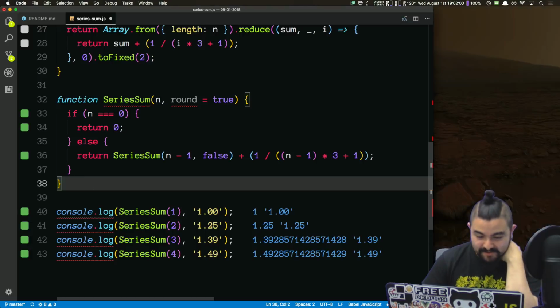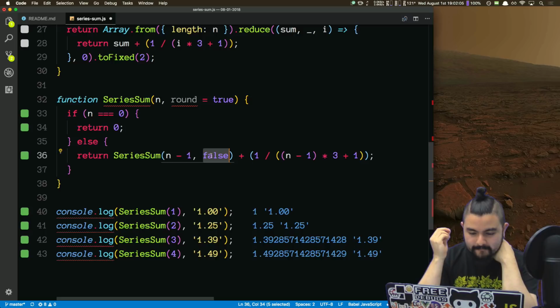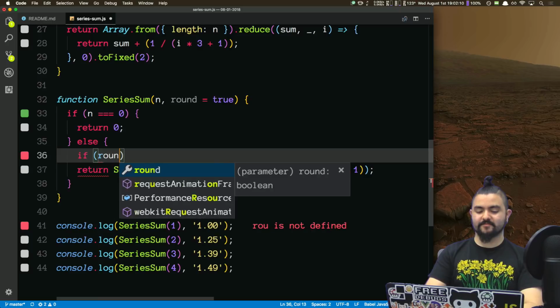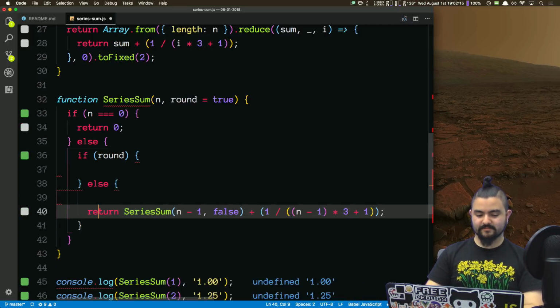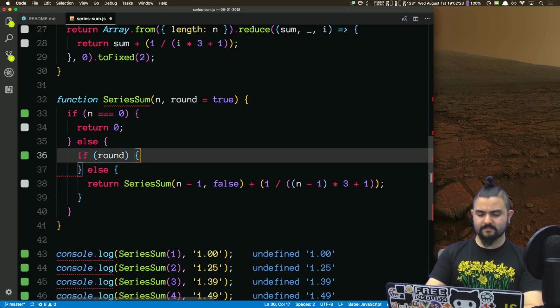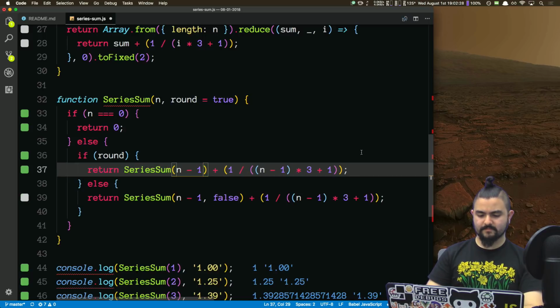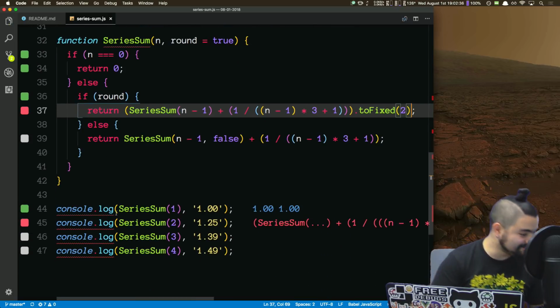It's really hard for me to think recursively. Okay. So do we say something like if round... else... that broke it.